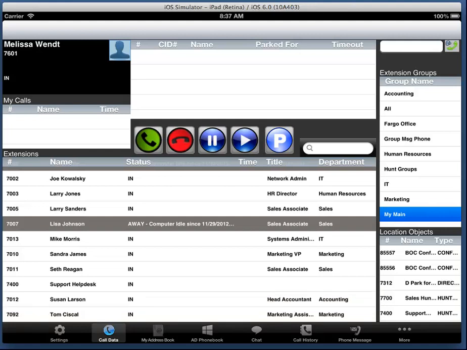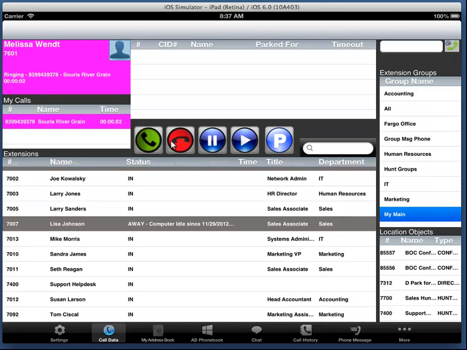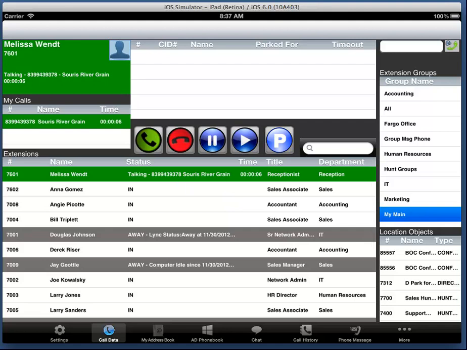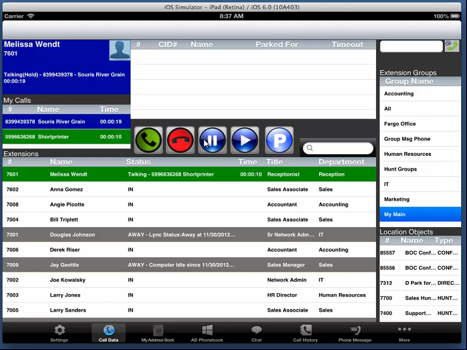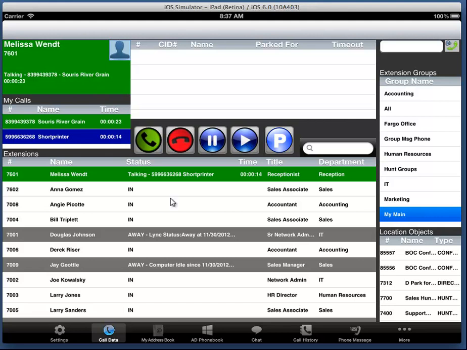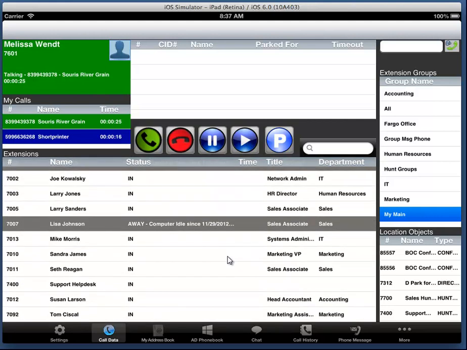If we need to handle multiple calls, that happens in the same manner as well. We'll take a call here, answer it. You see we're on the phone. If we get a second call, it'll appear just like in the Windows version as pickable, so we can highlight that call and answer it as we like. And when we do, the first call goes on hold. We're able to switch between calls. Oops, I'll click resume here. So you see this call comes off hold, and we're able to do all the same sorts of things.